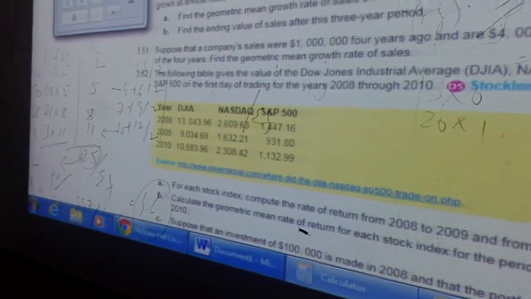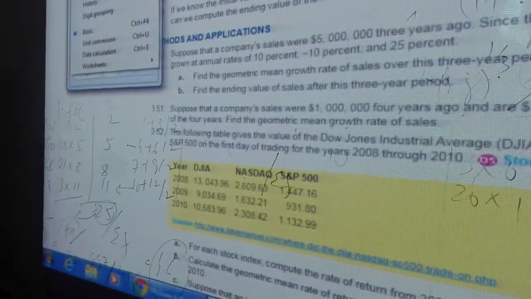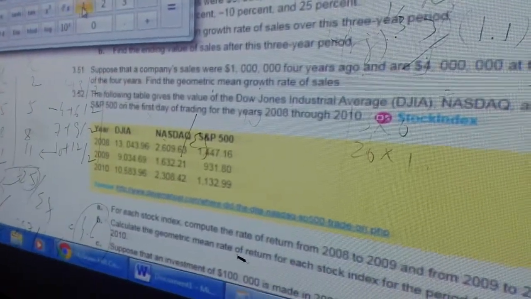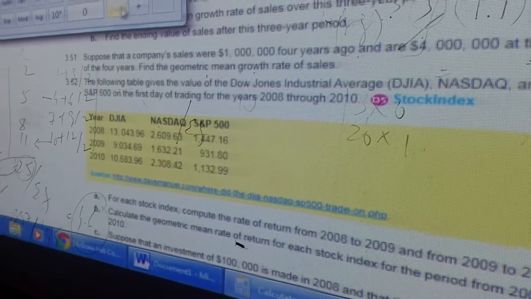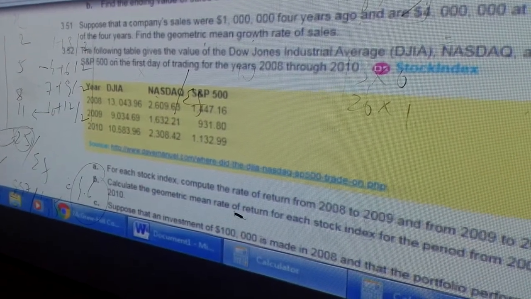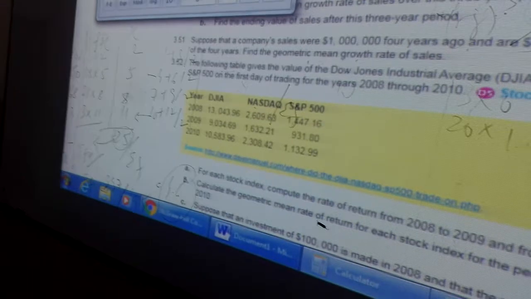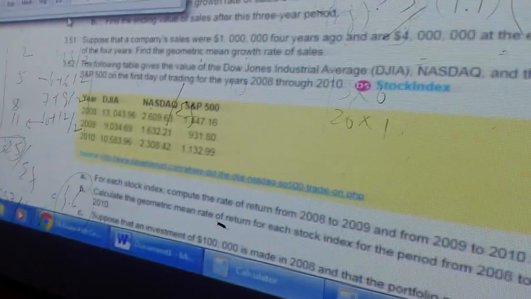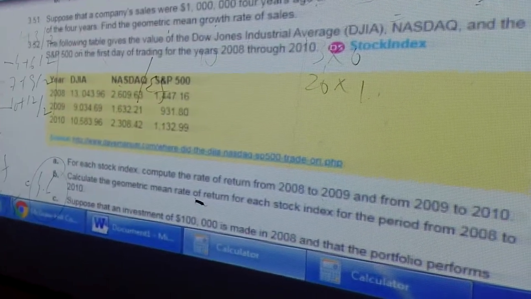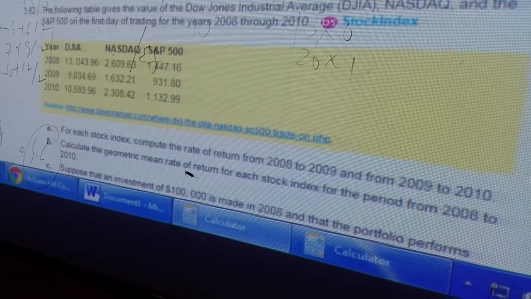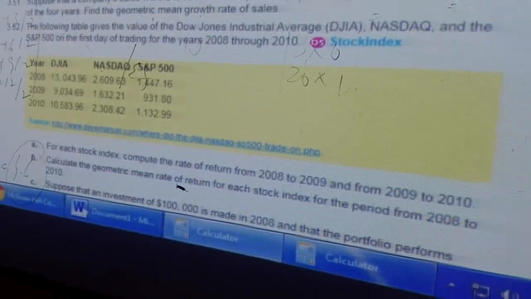I don't know if I have the functions. Let me see if I have this. Okay, we have the root here. So we can have 1.1 into 0.9 into 1.25. So you have 2.6125. Okay, so this is 2.6125, and then you have to take the root of that, by cube actually. So this is the cube root. So I think it is going to be 2.6125 cube root. So this gives you 1.3772.